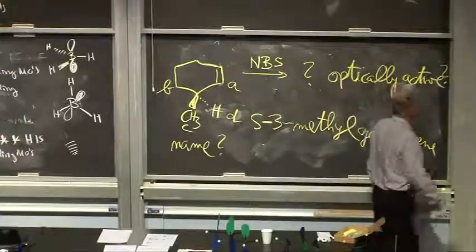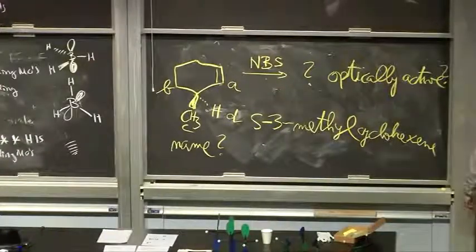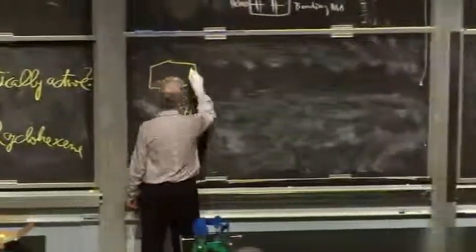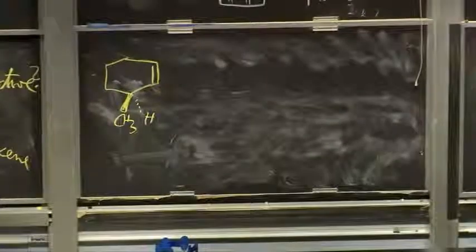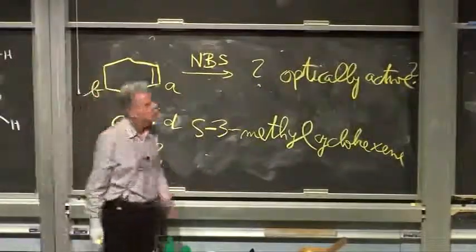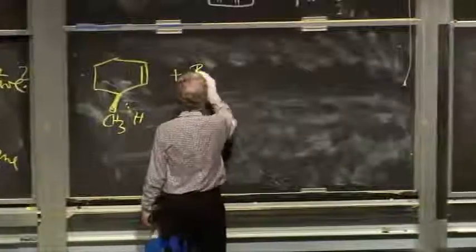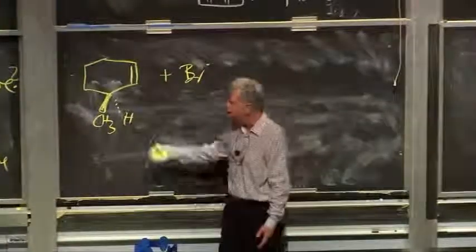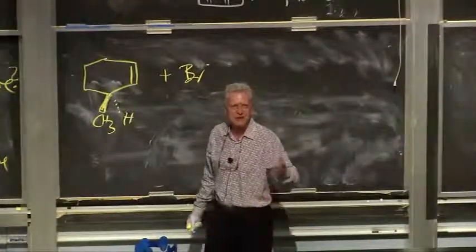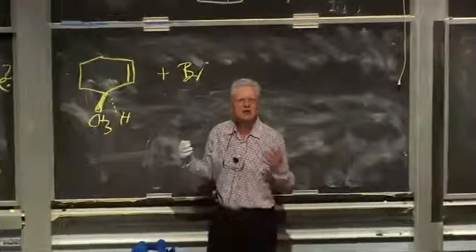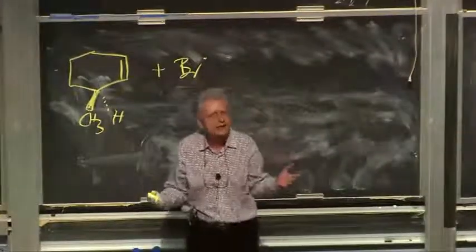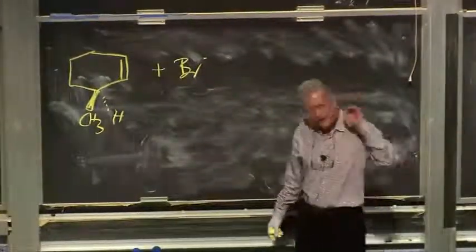So now let's look at the problem and see what happens. The issue really is a mechanistic one. We know that the crucial species attacking this molecule is the bromine radical. So the bromine radical is the protagonist that will look at this menu, and it has a whole bunch of hydrogens at its disposal. In principle, it could pluck off any one of them to make HBr. And so what does it choose? That goes back to chapter 3, radical halogenation of branched hydrocarbons. And there we learned it goes after the weakest bond.